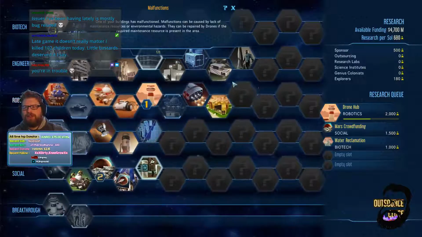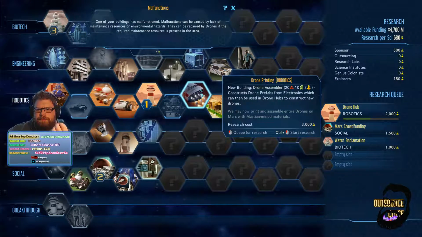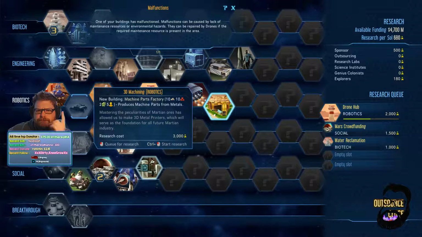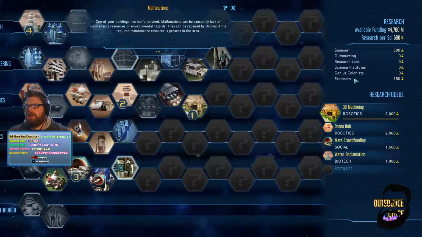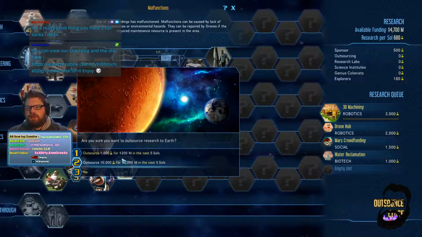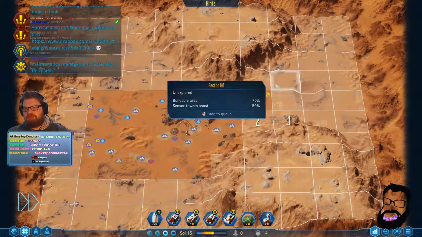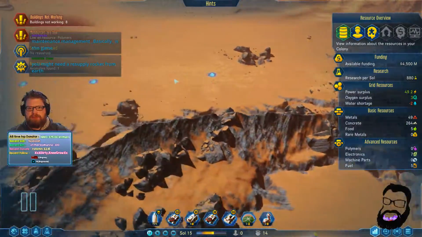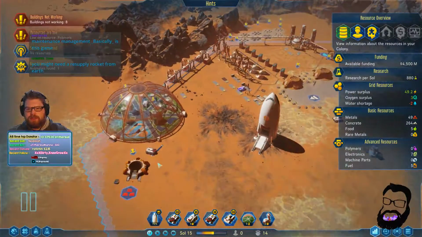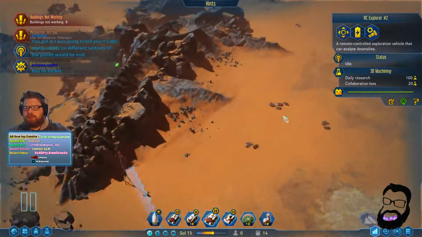Okay, let's have a quick look at the old research. How to make machine parts. 3,000 research, no problem. Outsource. Go. Fuck. Anomaly. Please give me machine parts. Where is my rover? I've got one charging down here. Where's the other dude? You. Yeah, explorer dude. Come up here.